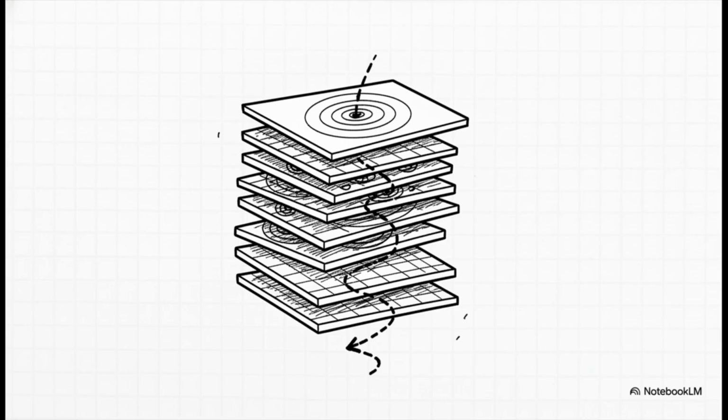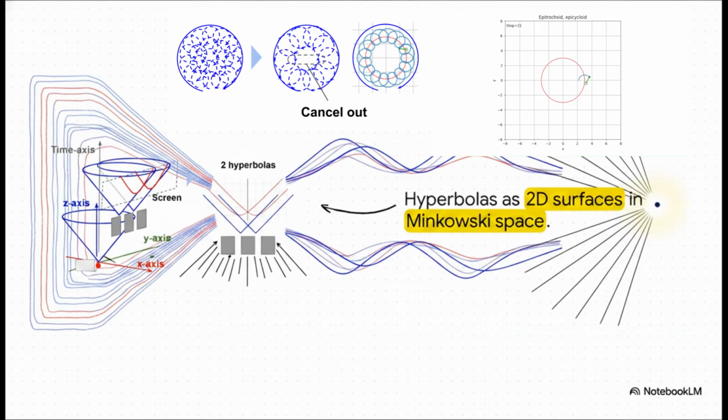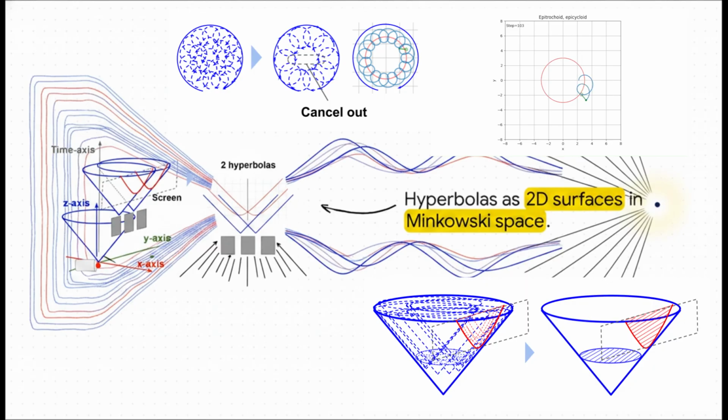Time does not flow. Space doesn't just stretch out uniformly. According to our space theory, time and space are geometrically stacked. Think of it like pages in a dense book. We feel like time is flowing like a river, but geometrically, it's just a static, layered stack of phase projections. Because space-time is stacked this way, these hyperbolas aren't just 1D lines, they're actually 2D surfaces extending through Minkowski space. But the internal geometries of these intersecting phases mathematically cancel each other out, so we only ever observe the extreme edges of this layered stack.